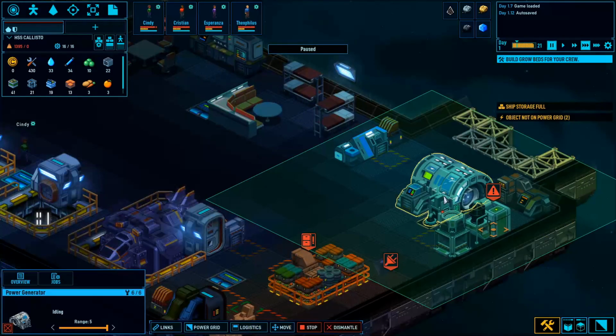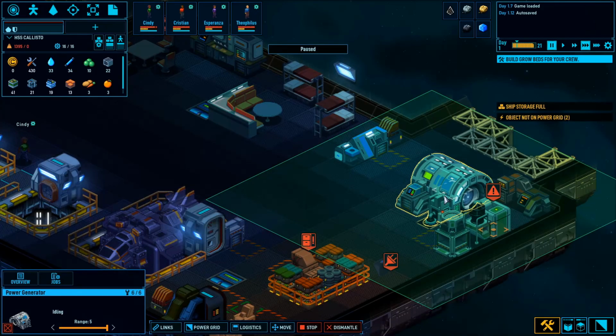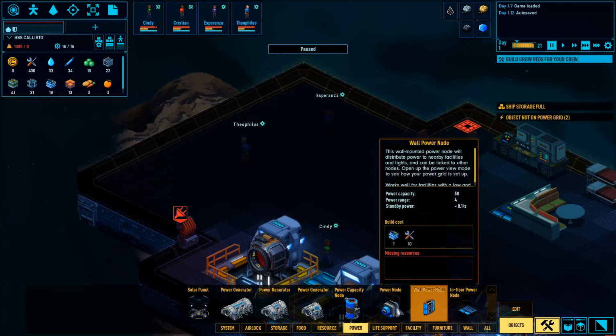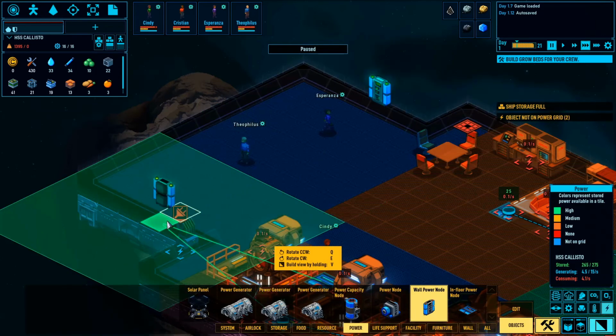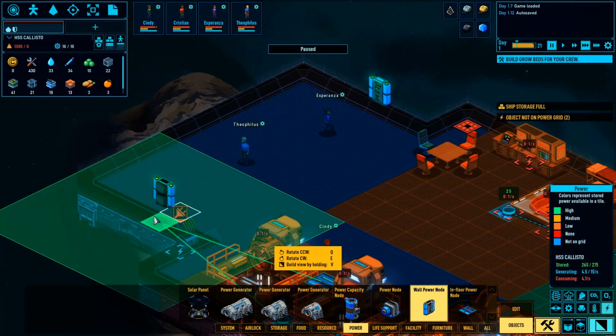Maybe the bridge should have its own power supply. This one was at, hold on, this one was at 190, though. I don't think we need to worry about that quite yet. So let's go ahead and just build it as a power node. We can build a wall one here for this side. A wall one here for this side. That's not going to reach all the way. Nope, we are too short.